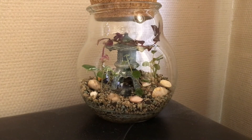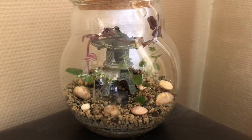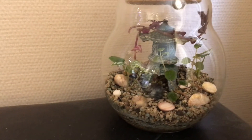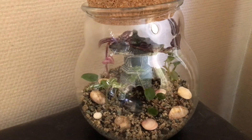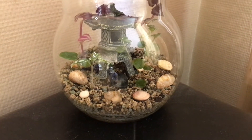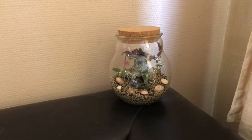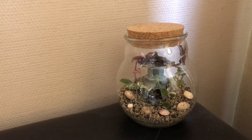This is just an experiment to see whether pon can be used as a substrate in a closed terrarium. If it doesn't work out, there is no harm done — I'll simply keep the lid off and use it as an open terrarium, since I already know that pon works in open terrariums. I'm also going to try to guide the Tradescantia cutting through the open spaces of the Japanese tower, so that in time the tower will be completely overgrown by the trailing Tradescantia.